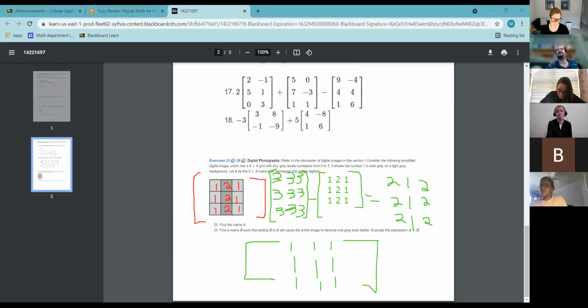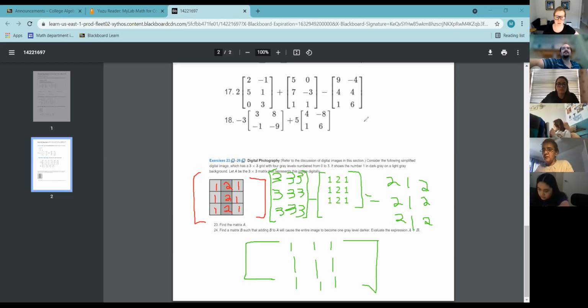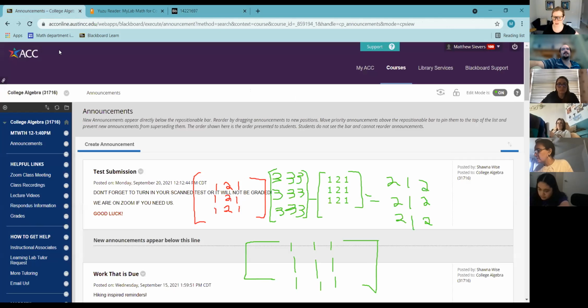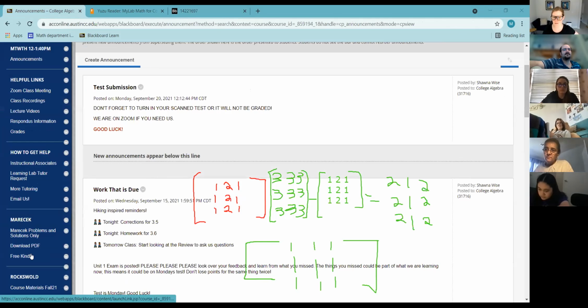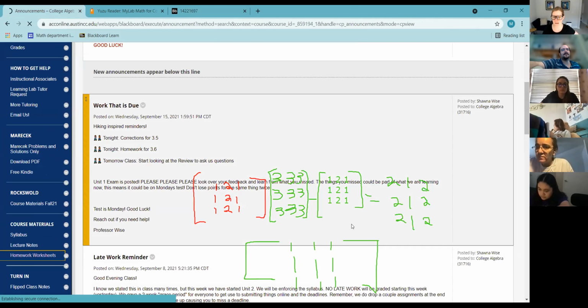What am I saying? Any other questions? Is there a graded problem? I don't think there's a graded problem on this homework. Okay, just double checking, because it was one page and all it gave me was one of the answers to 24. There is a graded one. Number 24, B equals matrix 1, 1, 1, 3 by 3. Those are the solutions, the answers to number 24 on the previous page. I don't think that's a problem. I can double check.